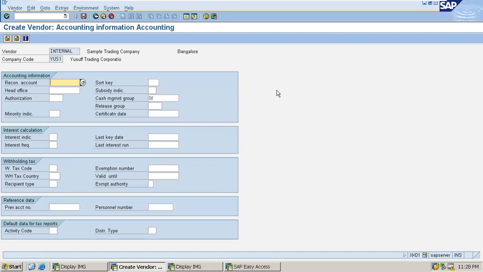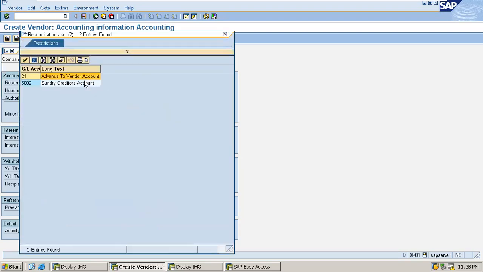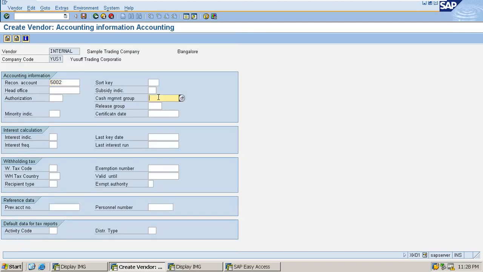Now you are on the accounting information screen. This data belongs to which segment? The accounting information segment belongs to company code data. What is the recon account that we are going to select here? For vendors, it is the Sundry Creditors account.